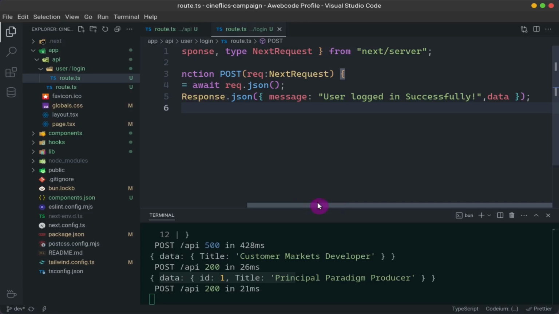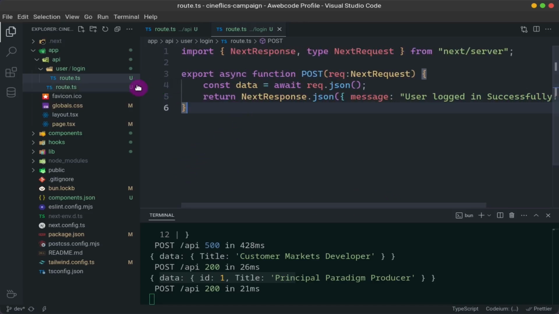In this case, this POST method is called when a user hits /api/user/login. When the user hits the POST method, this method will be called, passing "user login successfully" and this data.